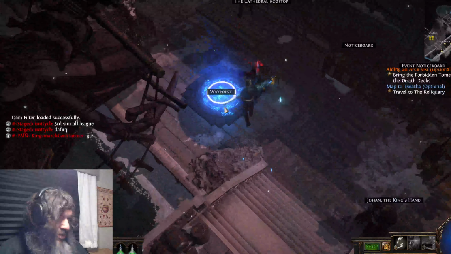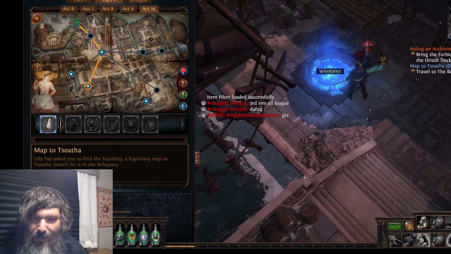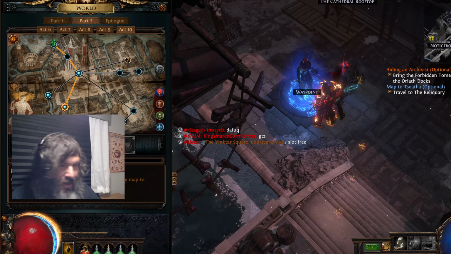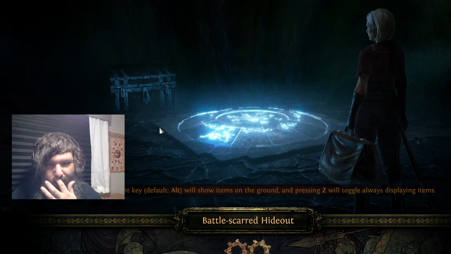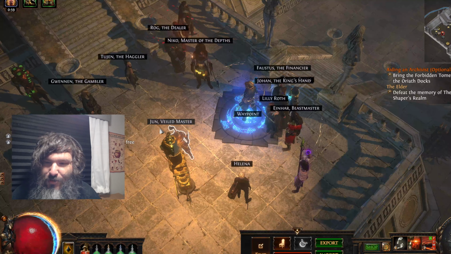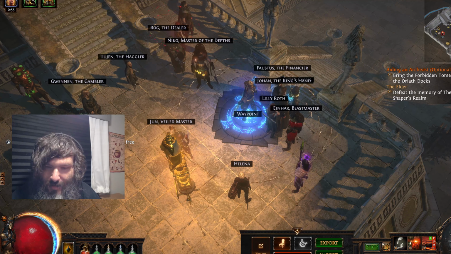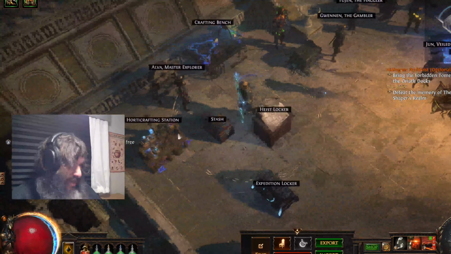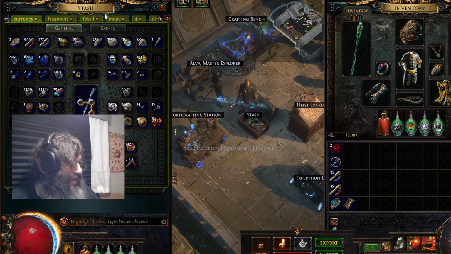We're going to ignore general chat. In point of fact, I'm going to move my click and drag, put that up there. Let's go to the hideout. Let's see if my face is covering general chat. Looks good? Okay. Because I don't want somebody to say something in general chat and then have me get in trouble.